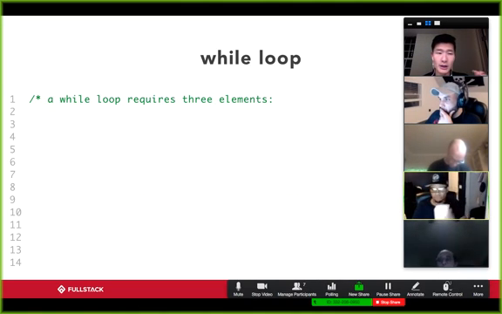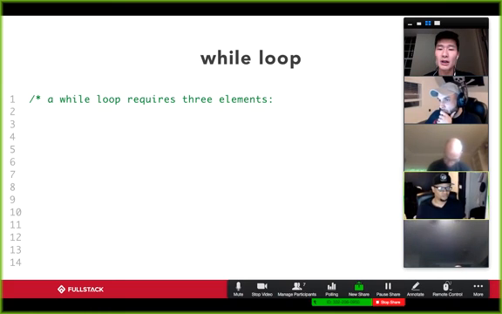So the first loop we're going to start off with is something called the while loop. And you'll notice that we're going to talk about two types of loops and then some other conditionals. But with the looping part of it, just know that the loops may look very similar, but just be careful in terms of how they're used and what assumptions we're making under each scenario.